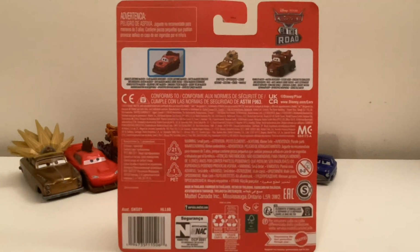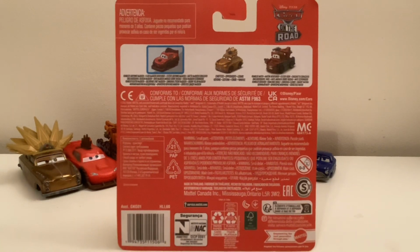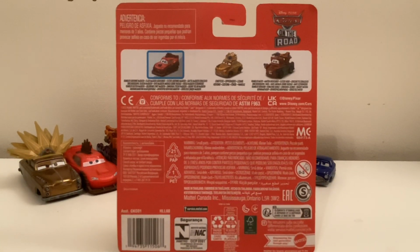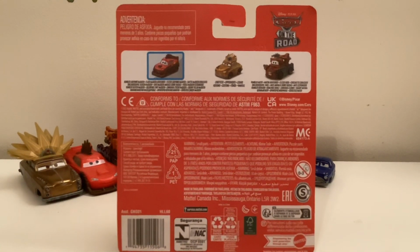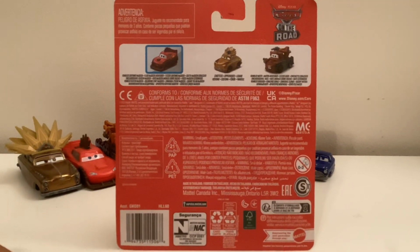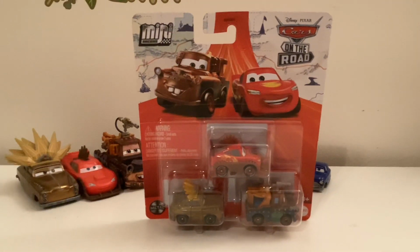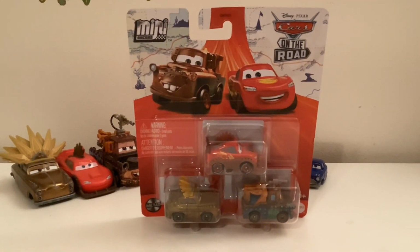Then they show Roman and McQueen, who's in a special box to represent that he's the new one in this pack, and then there's Chieftess and Roman the Mater. Then you've got a bunch of other legal information, and it says made in Thailand. So without further ado, let's bust these three out of the packaging.